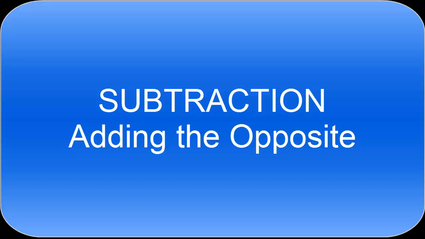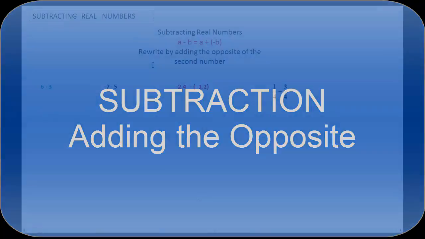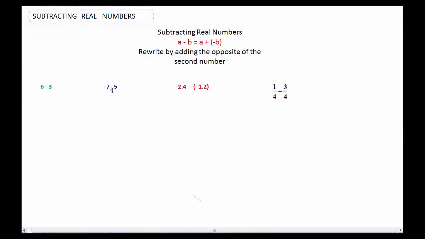Let's look at these problems again by doing adding the opposite in a shorthand version instead of using the absolute values. Now in this first example, we can see that we have 6 minus 3. We could rewrite that as 6 plus a negative 3. This is a special case because this is the larger number minus a smaller number. So we can just subtract. So 6 minus 3 is equal to 3.